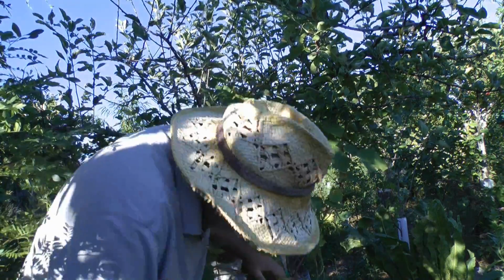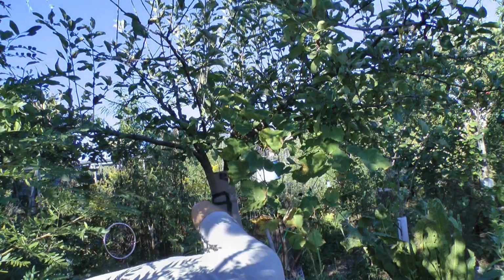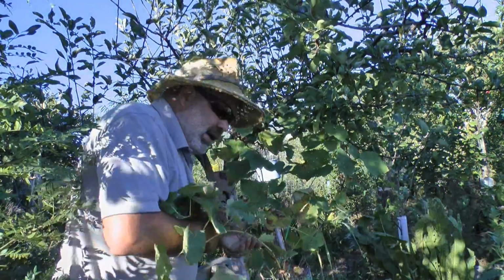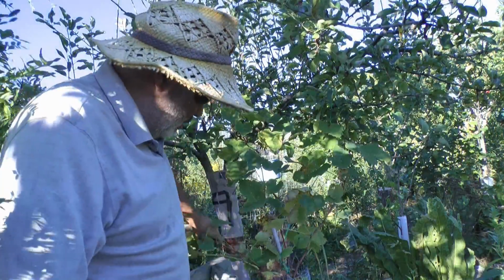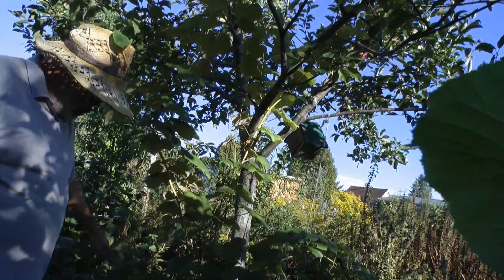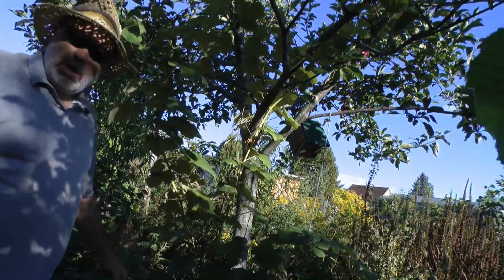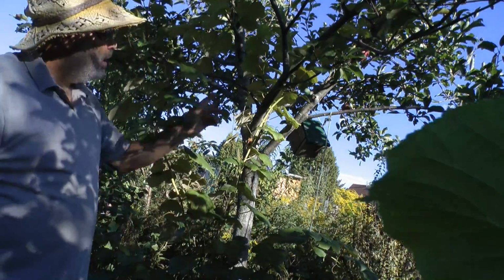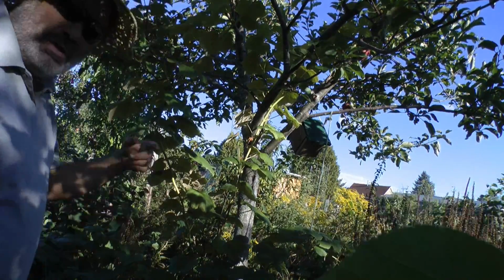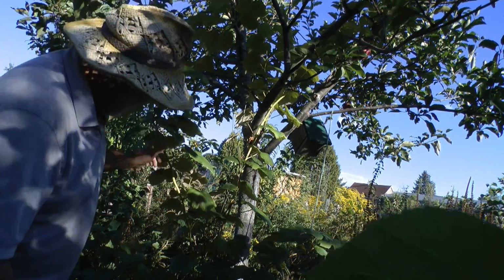And I'm not even sure what it is anymore. I can't find a tag. It's got to be down in there somewhere. Well, whatever. We might have to have a grape expert come and visit us someday and tell us what I got. Here we have one that's on its 3rd year. The first 2 years actually didn't do very well because it was in the shade of the tree. But it's finally gone up, and it's all the way. It's higher than the tree is now. Used one of these branches as leverage and shot right into the sky.